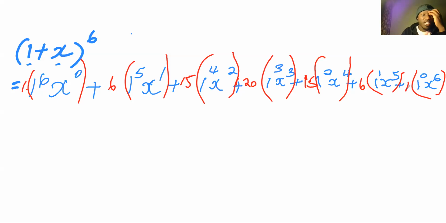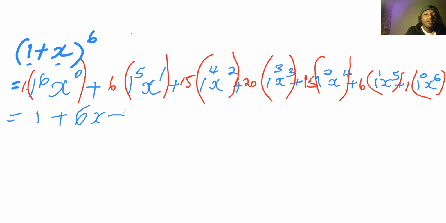So you multiply them by the coefficients. And this one gives us our value as, so 1 to power 6, x to power 0, anything to power 0 is 1. 1 to power of anything is 1. 1 times 1 will be 1. Plus 1 to power 5 is just 1. X to power 1 is just x. So this one will be 6x.